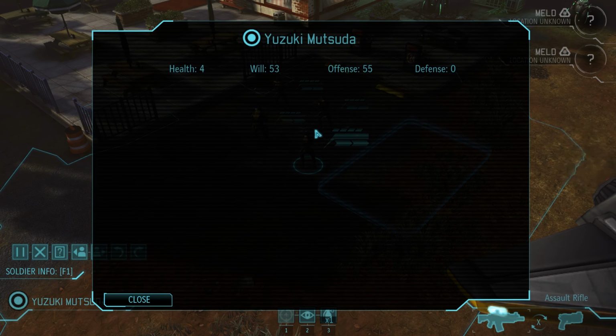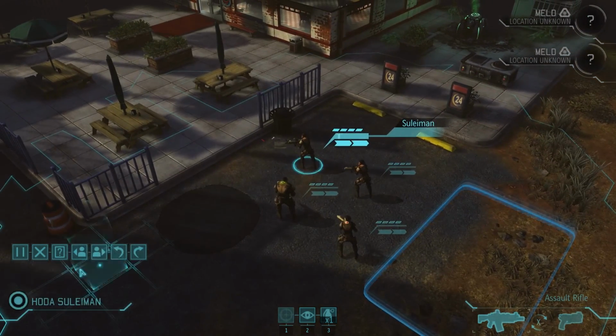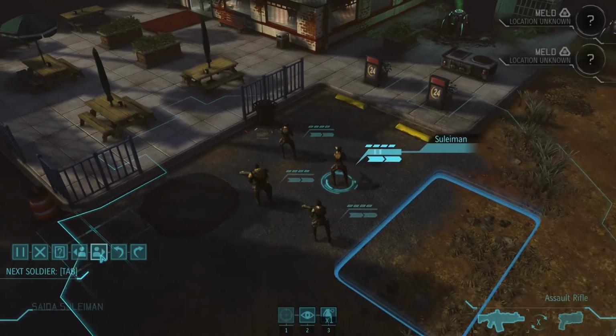Next one is Yuzuki Mutsuda. Apologies on pronunciation. A will of 53, that's great. But an offense of 55, which is 10 less than standard. So good will, but not good aim. Next we've got Hoda Suleiman with a will of 43 and an offense of 55, so not optimal but higher than standard will, so that's good.